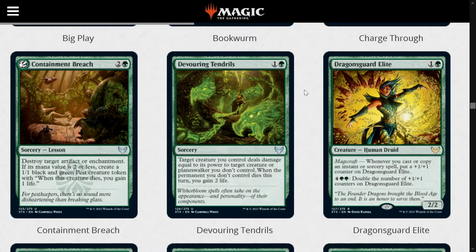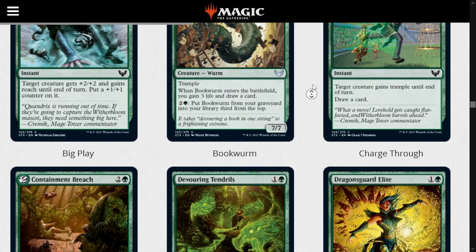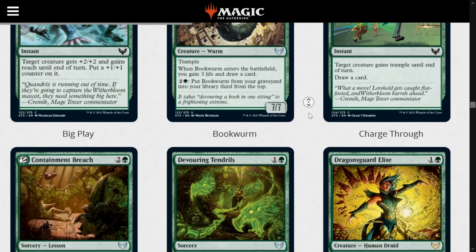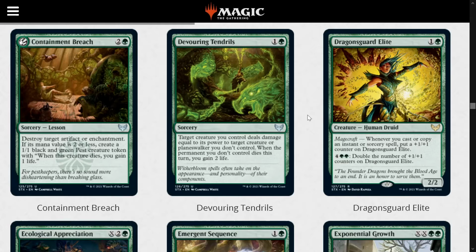Next is Dragon's Guard Elite. One and a green for a 2/2 Human Druid. Magecraft: whenever you cast or copy an instant or sorcery, put a +1/+1 counter on Dragon's Guard Elite. And for four and two green, you can double the number of +1/+1 counters on Dragon's Guard Elite. This card is good in that it can get pretty big pretty fast in green. But you would need something like, say, a Charge Through to give it trample in order for it to really see any modicum of play, since it can just be chumped all day long.